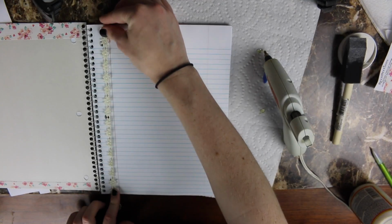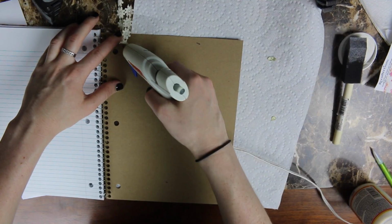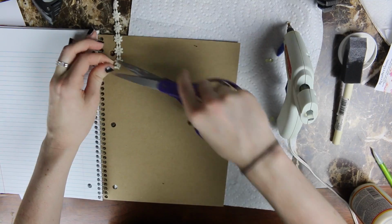Once you are satisfied with the placement, flip to the back again and glue your lace in place. I held the top in place and glued the bottom first, and then the last little top piece. Then cut off the excess lace, and you've got yourself a notebook with a page marker.